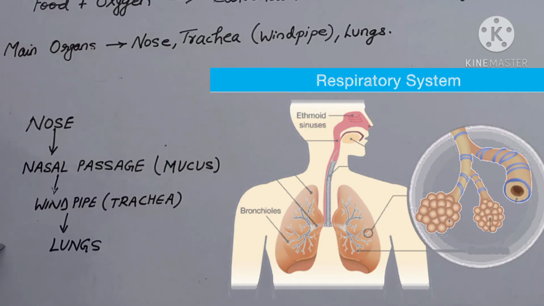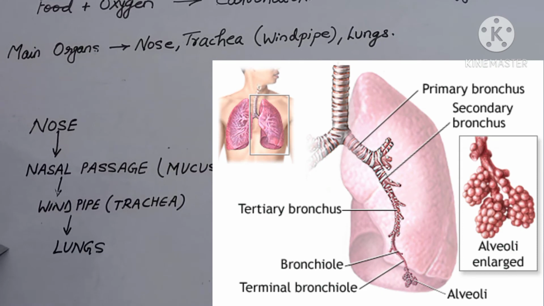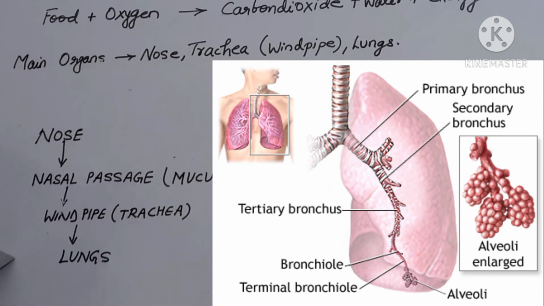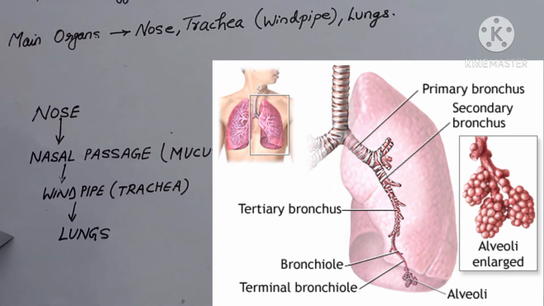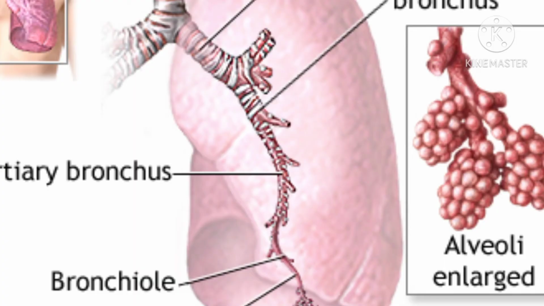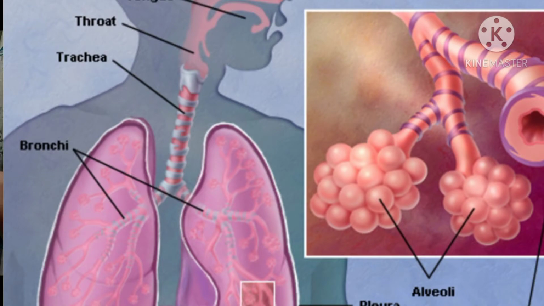The lungs are covered by thin membrane and also enclosed in a rib cage made of bones called ribs. Bronchus divides in the lungs to form a large number of still smaller tubes called bronchioles. The smallest bronchioles have tiny air sacs at their ends. The pouch-like air sacs at the ends of the smallest bronchioles are called alveoli.